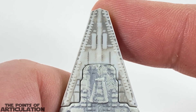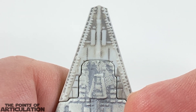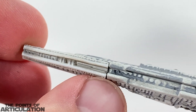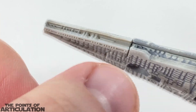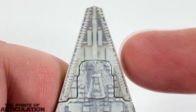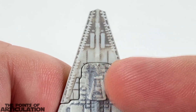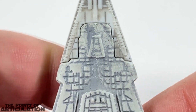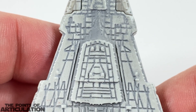Now getting as close as I can to the Imperial Star Destroyer, let's start looking at the mold. In the front of the ship we can see it's a different color than the main body on both the dorsal and ventral sides — that's because they used a different type of plastic in the front. It's hard but does have a little give. They tried to match it very closely to the die-cast piece, so credit for that. You can see some nice modules — different shapes like rectangles and squares — and they did put that gray paint on there like a wash, which is pretty nice.